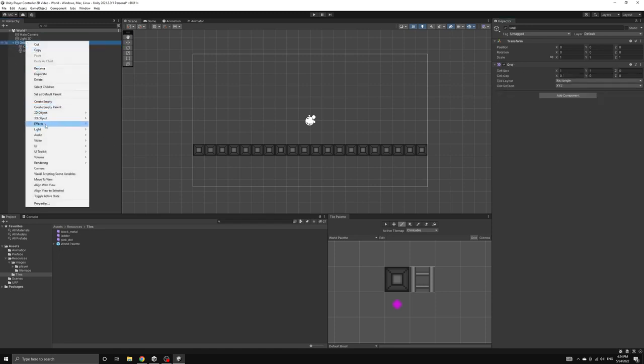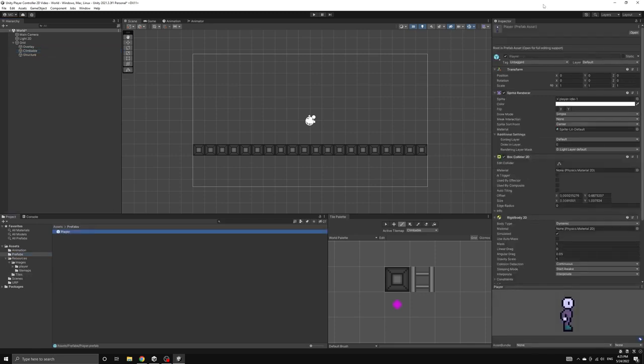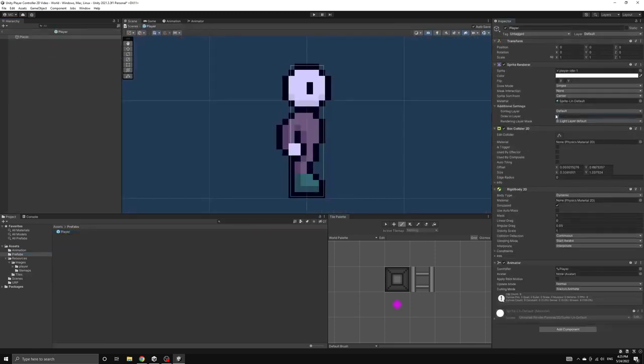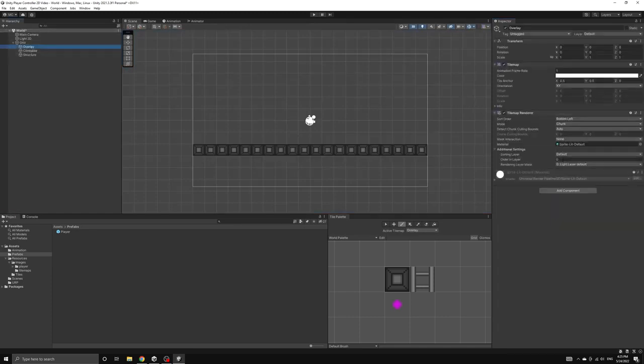Now we'll add the last tile map layer we need for our stage. This layer will be called Overlay, and it will represent items we want to place above the other layers like a boundary that lets the player know where the stage ends. We will move this layer above the other 2 layers in the scene hierarchy. Let's also open up our player prefab so that we can place the player above all of the tile map layers. We will assign the prefab an order in layer value of 3, and then we can assign the overlay tile map a value of 2. This will put all of our tile maps at their own value below the player. The overlay is at 2, the climbable layer is at 1, and the structure layer is at 0.